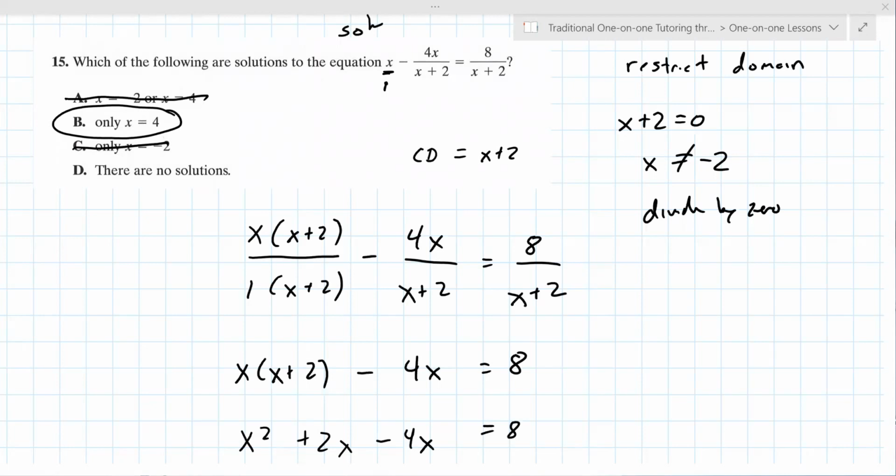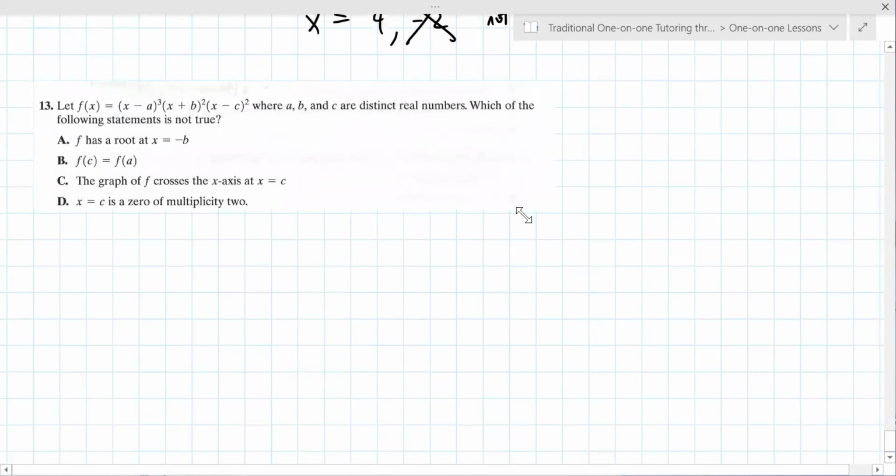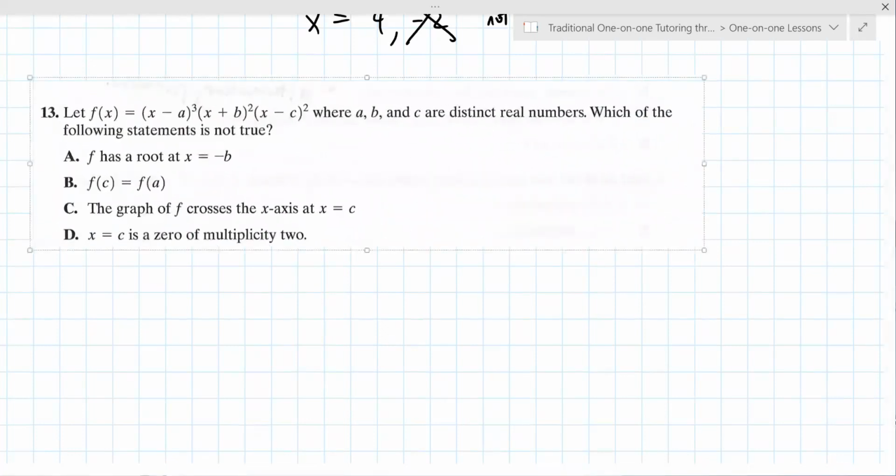Let's do 13. This is like a standardized test question. Are these all like that? A lot of them are. I think she must have just got them from a book or something. Yeah, very likely. Oh wait, it literally says standardized test prep questions at the top. Yeah. I don't know what to tell you.